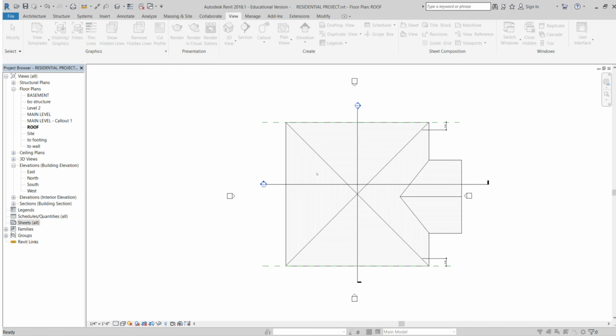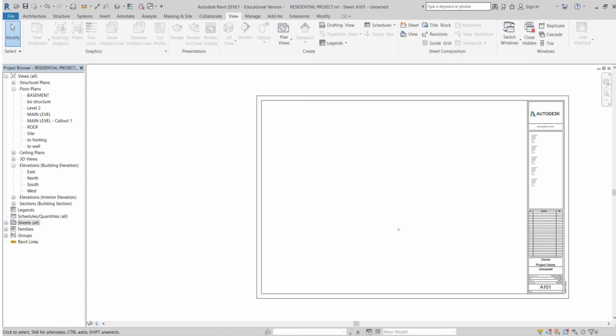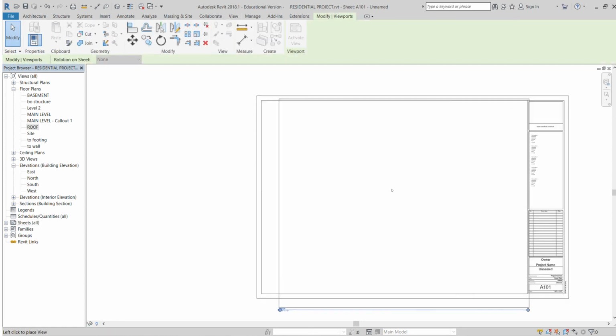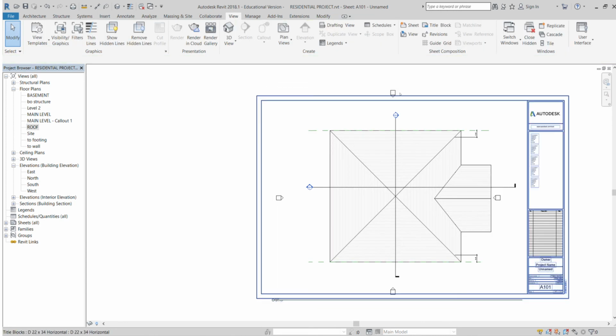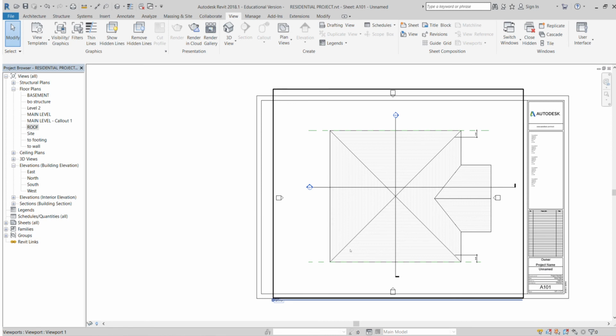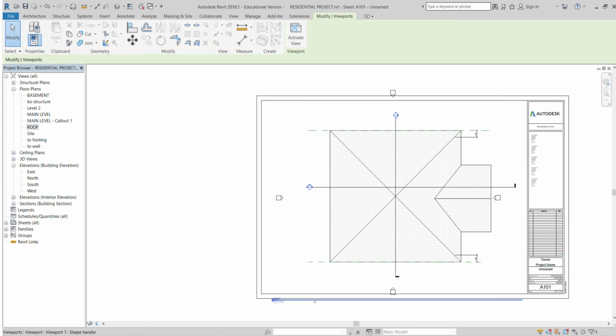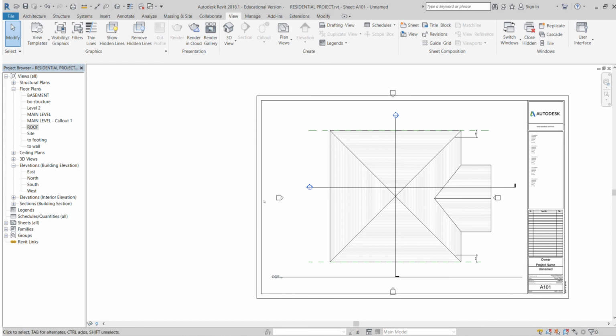Sorry, I'm moving quickly, but you guys should generally have a sense of how to do this, and you'll get pretty quick at it too eventually. There's my lovely little sheet, and my roof plan is here. Drag it over, click, and place it on the sheet. Now, I wasn't very nice and careful about bringing my little elevation markers in or getting everything figured out before I place my view, which usually I'm pretty good at. But it's very easy to place on a sheet.